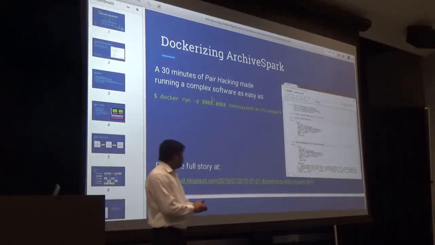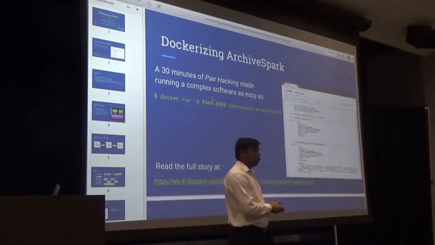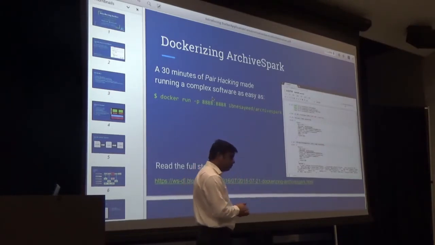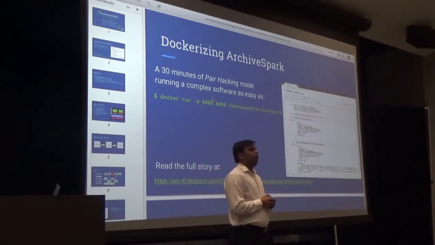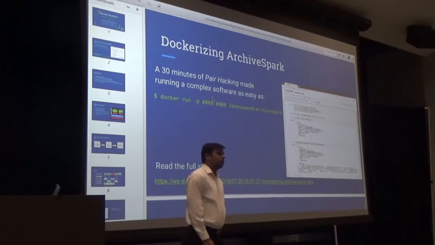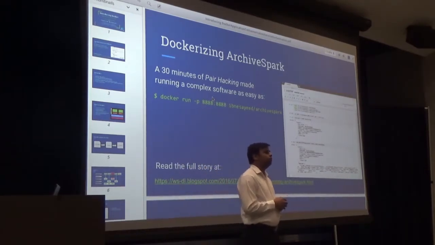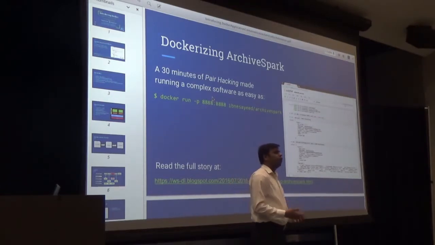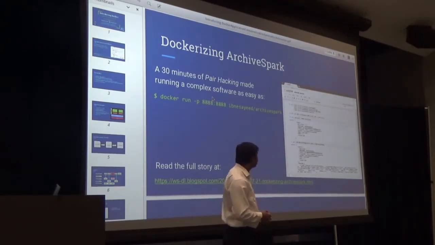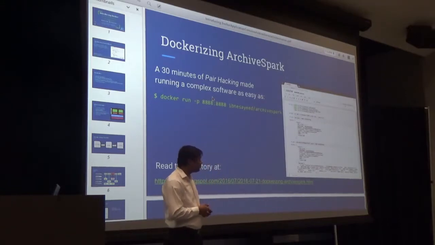While you are being seated, I want to start with this story. It was in 2016. I was in New Jersey for a conference. There is a tool called Archive Spot that we use in Web Archive related content analysis. It's a very interesting tool.